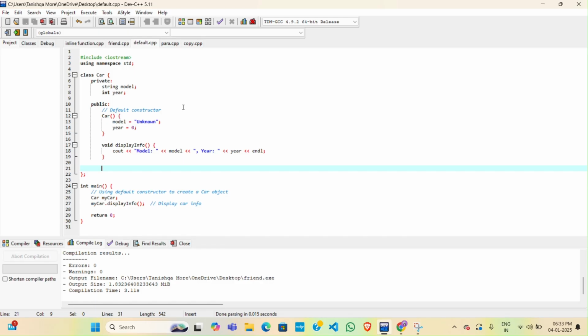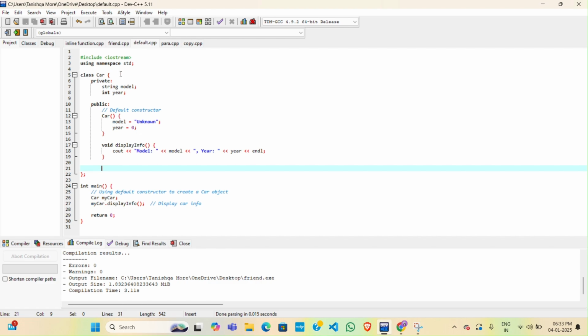Now, let's just see what a constructor is with the help of a program so that you all will understand what it is. I think you are all very familiar with the first thing, that is #include <iostream> and using namespace std. And I think you are now familiar with the class. How do we define a class? How do we write the class?